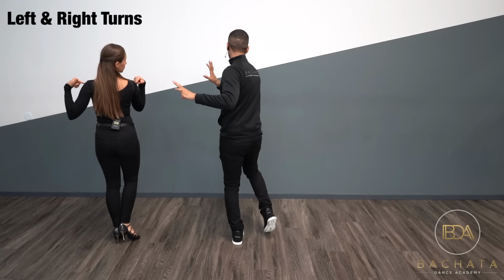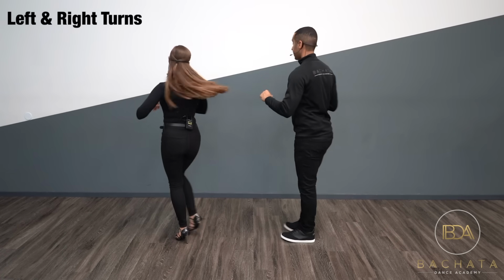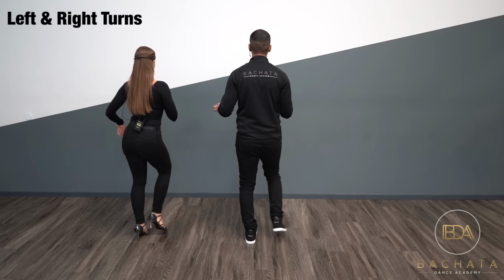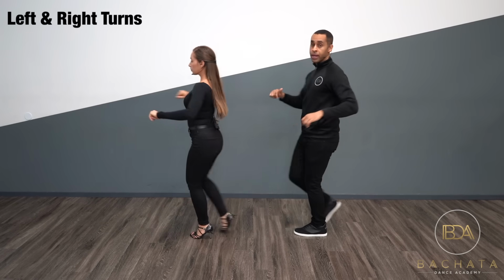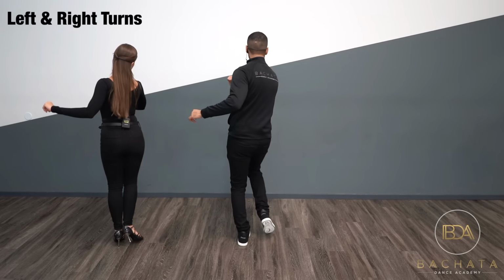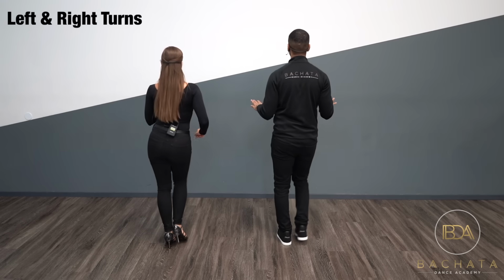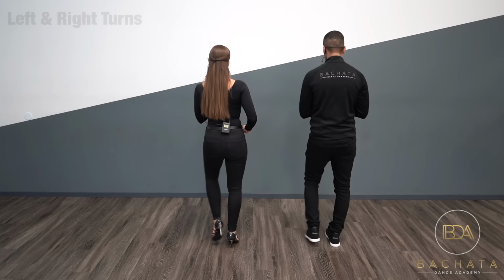So even when I'm doing 2 turns, you still prepare for the other one. 4, 5, 6, 7. Let's try that again. Remember the preps. 2, 3, 4. Here we go. Prepare, and we turn. 1, 2, 3. Prepare, we turn. 6, 7, 8. Make sure you're not looking down. And 5, 6. We freeze right here.